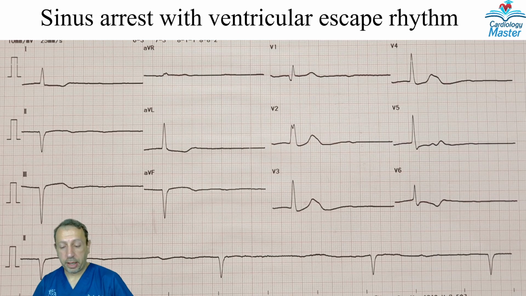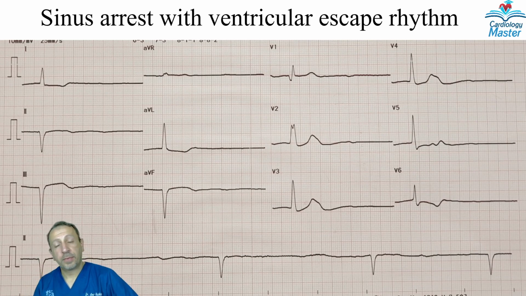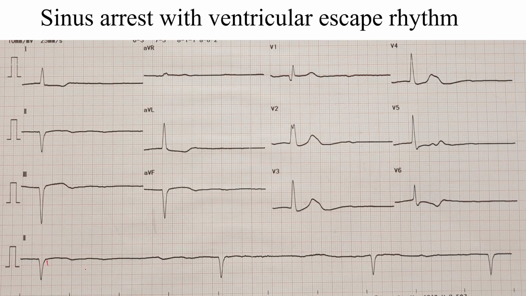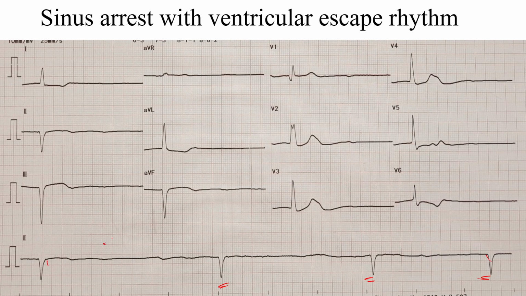Let's talk about it on a real ECG. This is a real ECG. I said that there is a QRS complex and there is a pause. What defines this ECG? This ECG is characterized by the complete absence of atrial contractions, no P waves. There are no P waves from here to here. So what happens? What's this? This is an escape rhythm.